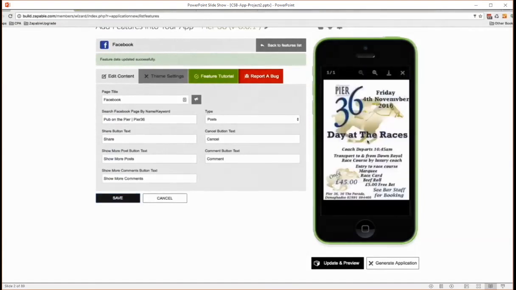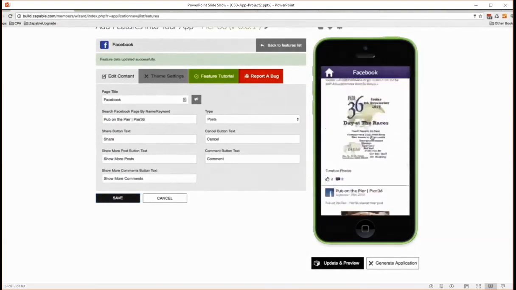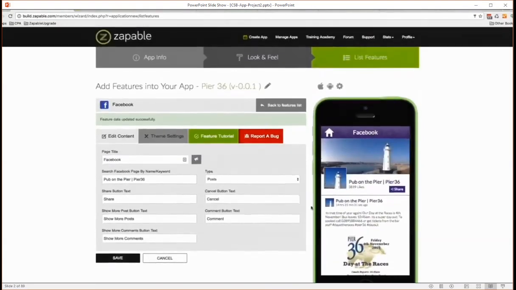So the users of the app can click and see the images that people add, and it creates a further form of engagement, because what you're doing with your app is you're consolidating all forms of your communication into one interface. So you have Facebook, Twitter, YouTube, a website. You're putting it all into the one place, and that's the kind of power that a mobile app can give you, because it opens up a direct line of communication to your customers.